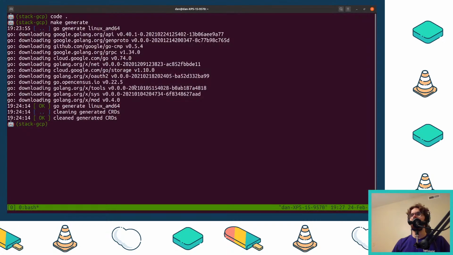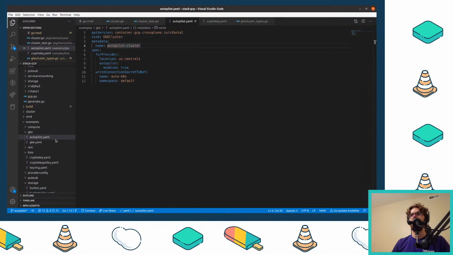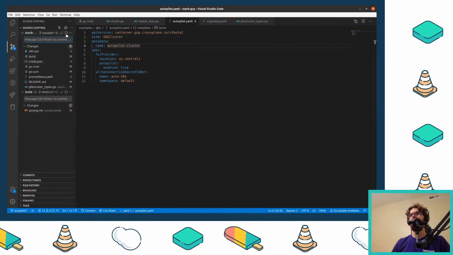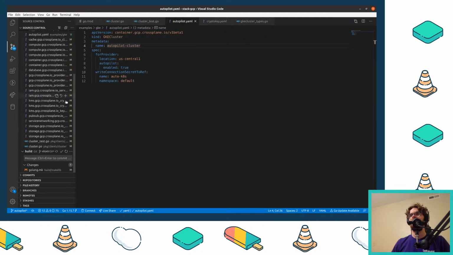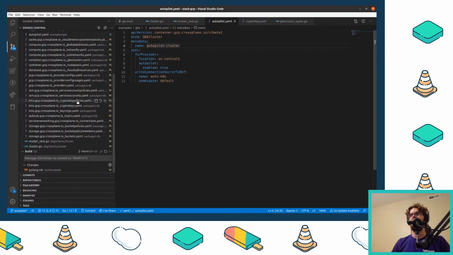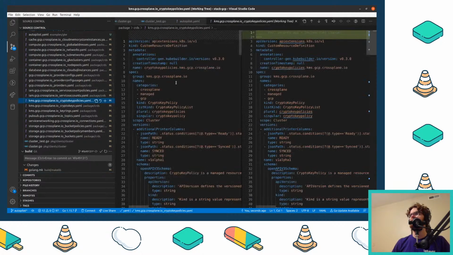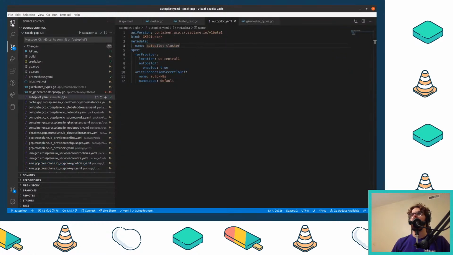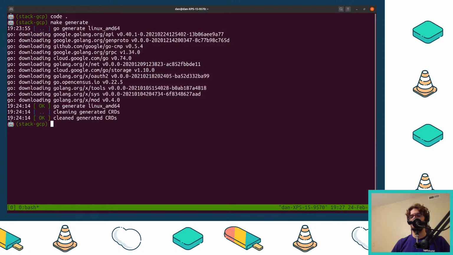Let me make sure our cluster generation worked. Okay, that looks good. And we should see that our packaged up CRDs here, if we update here, it looks like we had a bunch of updates. Oh, it's just struggling with cleaning the top of the CRDs.